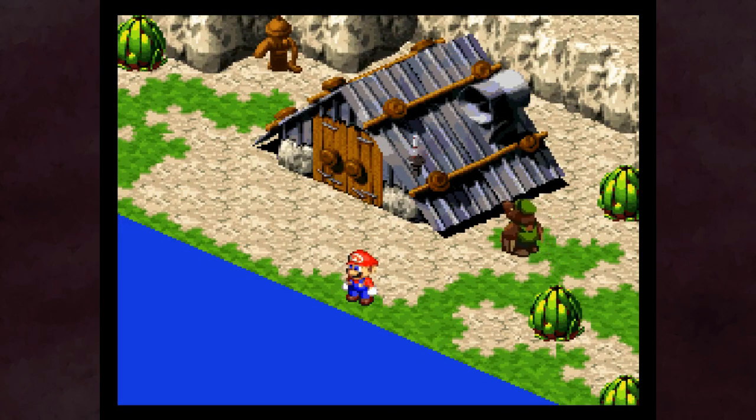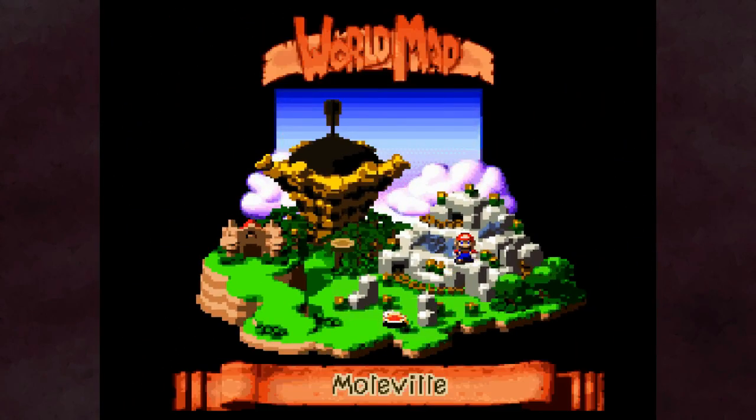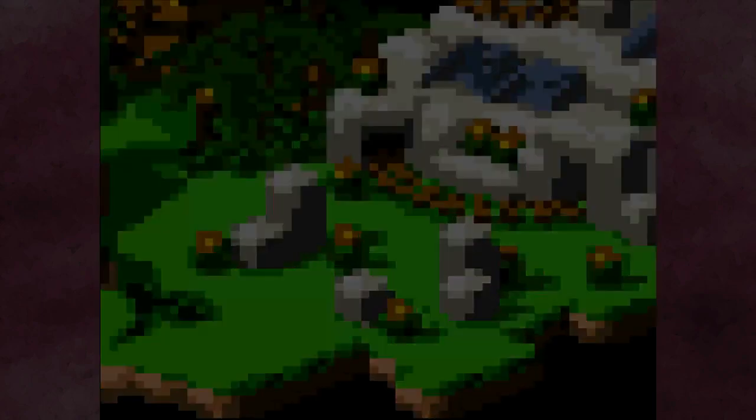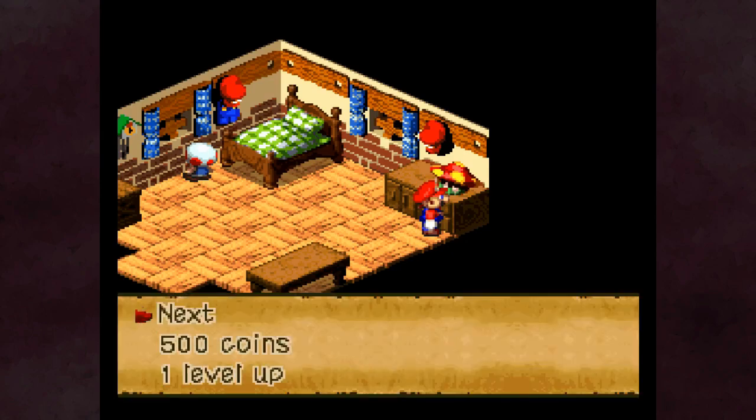And in particular, we have going to the world map. And since I have not actually gotten to Mobile properly, my options for locations are very limited. And if I try going to Booster Pass, well, it locks the game. So, load state, and next I'm going to go to the other Mobile option because it's actually kind of interesting. Option, next, first option.